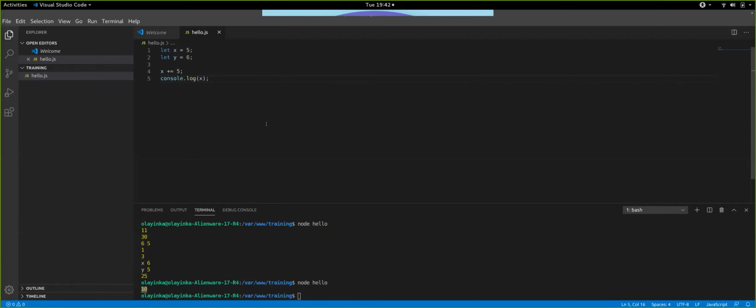And if we do that, guess what happens? Exactly the same thing, 10. So that's what this means, is add 5 to it and update the value, or increment by whatever is on the other side of this.